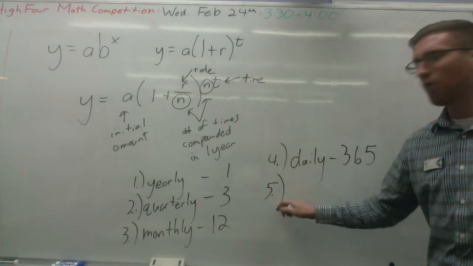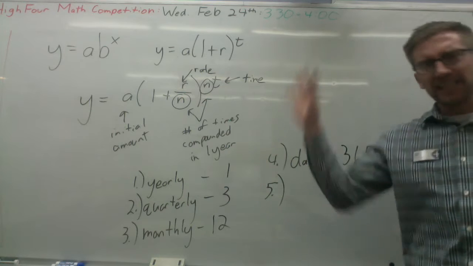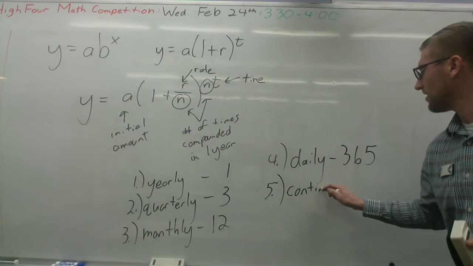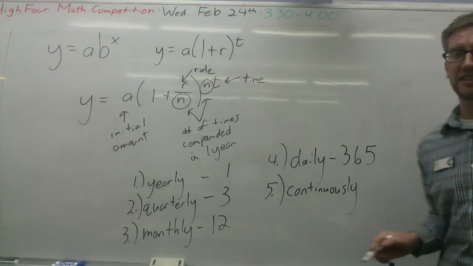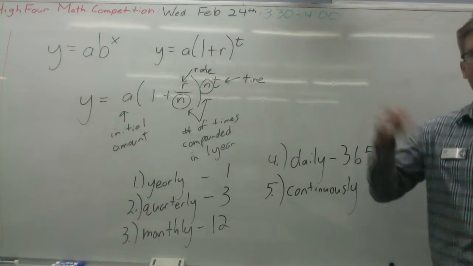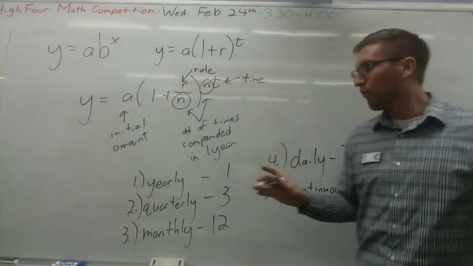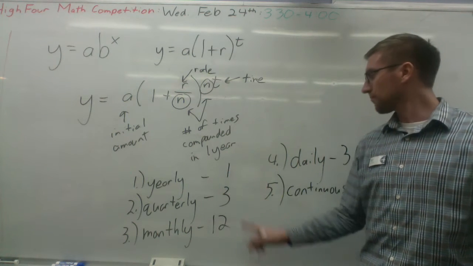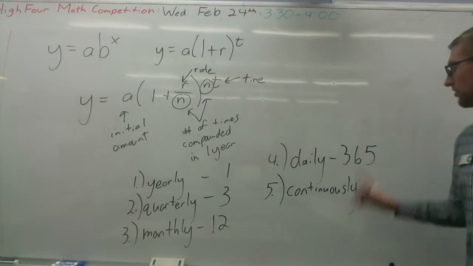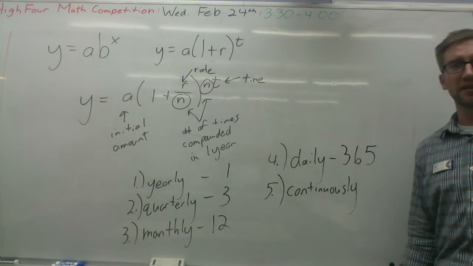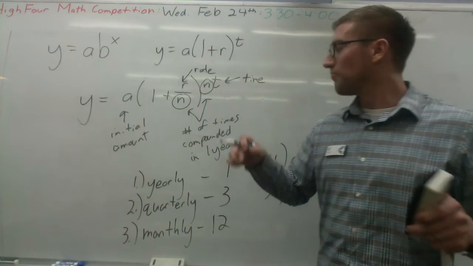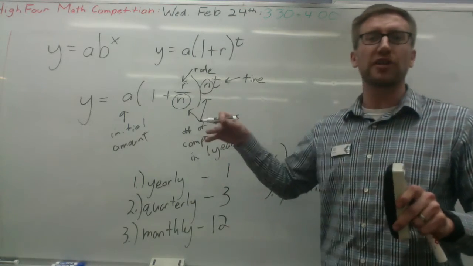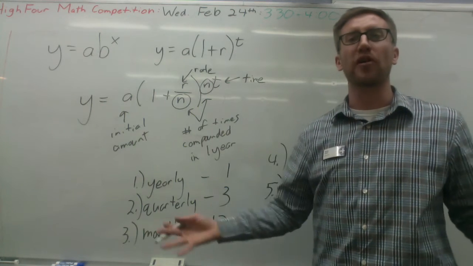Okay, and there's actually one more, which is a completely different formula, but we don't use it for now, but it can be compounded continuously. Meaning every moment, every second of the day, it's being compounded. Now, which do you think is the best for your money to be compounded? Calculated once a year, 3 times a year, 12 times a year, 365 times a year, or continuously? Obviously, the more times it's being put into this equation, the more interest you're gaining on top of that interest, the more your money will grow.